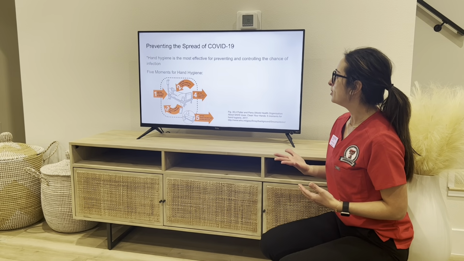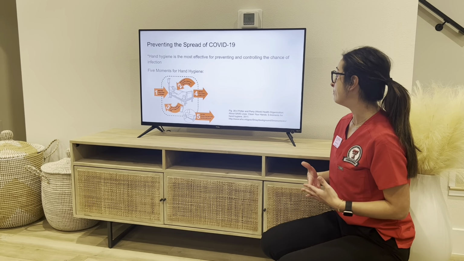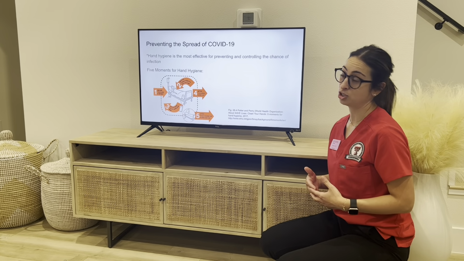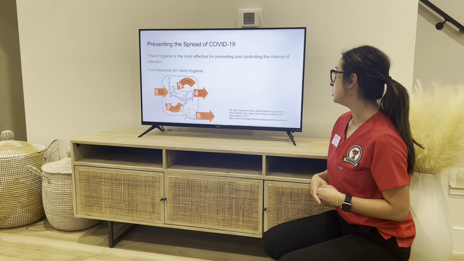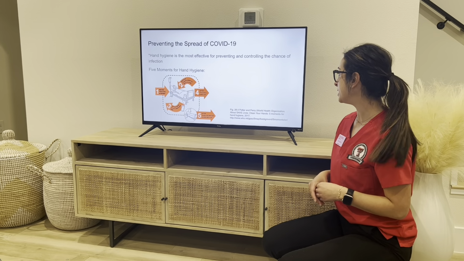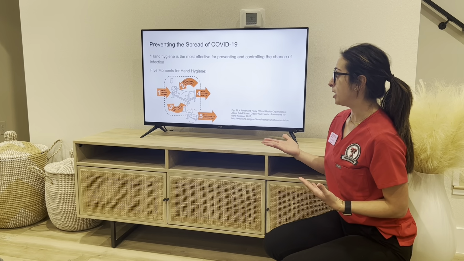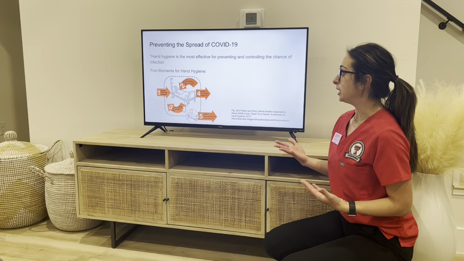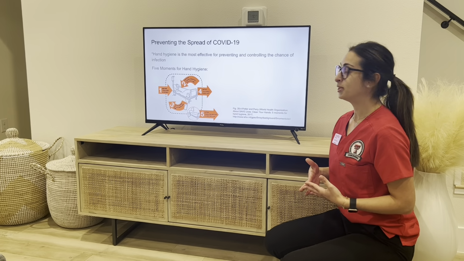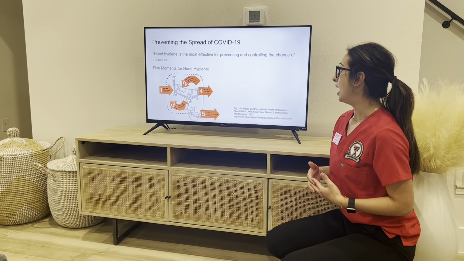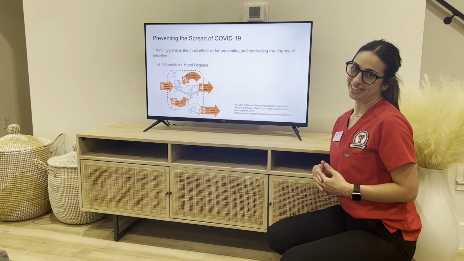Preventing the spread of COVID-19: hand hygiene is actually the most effective way of preventing and controlling the chance of infection. Here are the 5 moments for hand hygiene obtained from the World Health Organization. We recommend hand hygiene before touching a patient, before a clean aseptic procedure, after body fluid exposure risk, after touching a patient, and after touching patient surroundings.